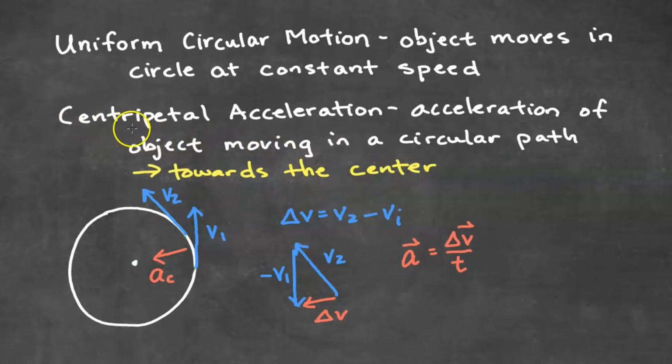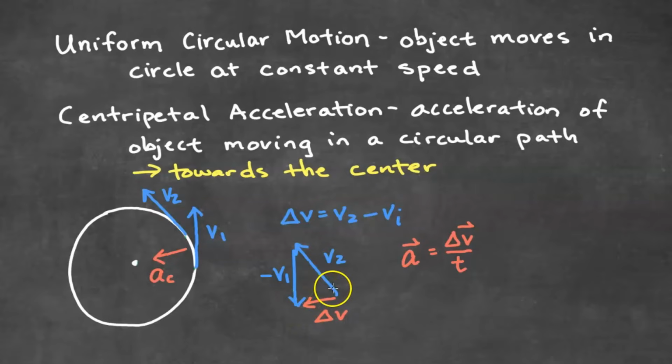Now, remember that centripetal means center seeking. So when you see that term, it gives us a hint that it's towards the center. Here we have an object going in a circle. And you'll notice that the velocities are tangent to the circle. So we have v1 tangent to this point, v2 tangent to this point of the circle. And to find the change in velocity, we can take the vector v2 minus v1. v2 is in this direction. The negative v1 will be in the opposite direction that's shown here. So it's going to be going down.